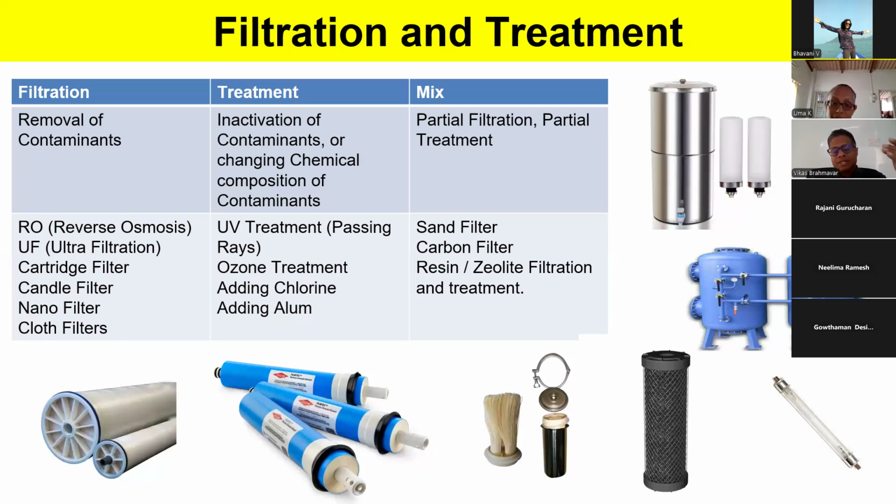Resin, softener, all these are mixed treatment. So for different contaminants, say if you want to remove fluoride from water, there are different resins available which remove fluoride. If you want to remove nitrate, there are different materials available. In the market, when you see your neighbor, they would have put a cylinder, right? Generally, anyone puts a cylinder. Inside that, what they put really changes everything.